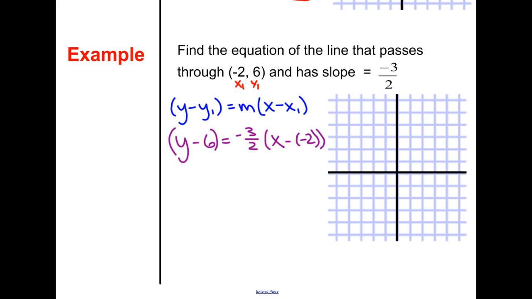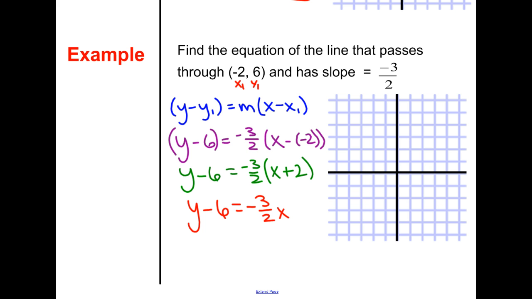Now I'm going to get rid of some parentheses, distribute some things, change things up a little bit. First thing I'm going to do though is simplify that right one. So y minus 6 equals -3/2 times x plus 2. I'm just going to make things a little bit easier going on here. When we keep going, we can simplify this a little bit more. y minus 6 equals -3/2 x. Now positive 2 times -3/2 is really going to end up being -6/2. Well, 6/2, that's really the same thing as 3.